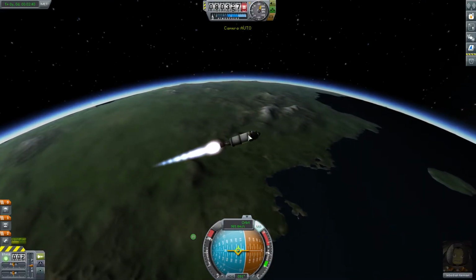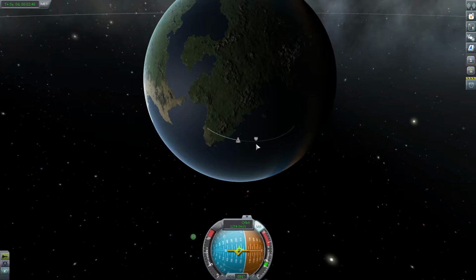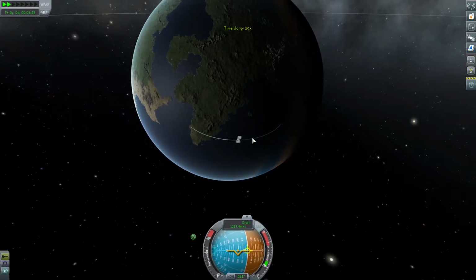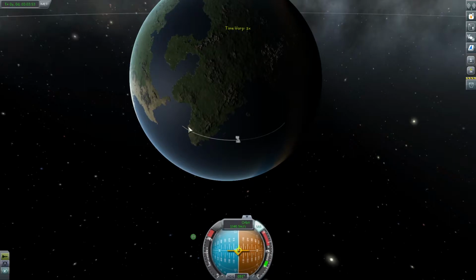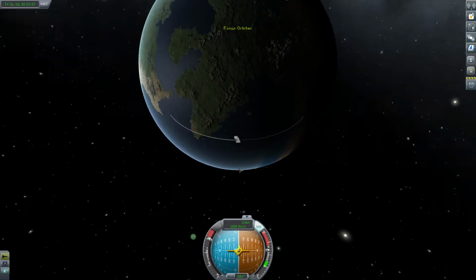Yeah, that is not fast enough. We've already burned half our fuel. This is not going to be enough, I don't think. We'll slow down, oh actually, we'll stop burning for a while and we'll go to our apoapsis. Just go full out. Mate, now. No. Not even gonna pretend.